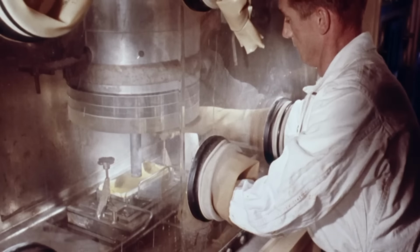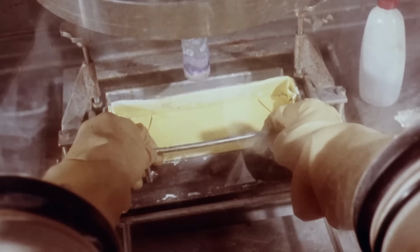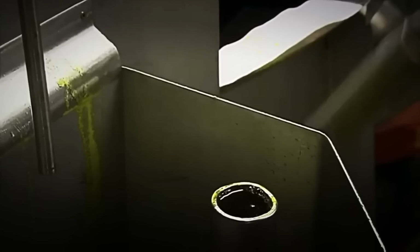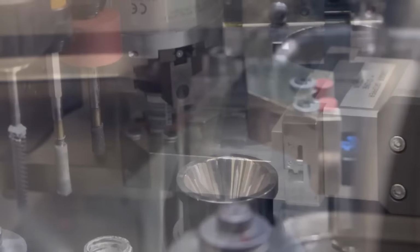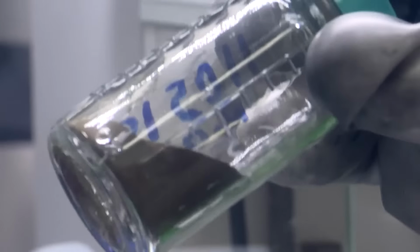The plutonium that emerges from this process isn't the glowing green liquid of science fiction. It's a dense, yellowish liquid, and so intensely radioactive that a few seconds of skin contact would be fatal. In its liquid state, plutonium is dangerously unstable. Minimal exposure to air could trigger an immediate nuclear emergency. So the next step is to convert it into a safer, more manageable solid form: plutonium oxide.